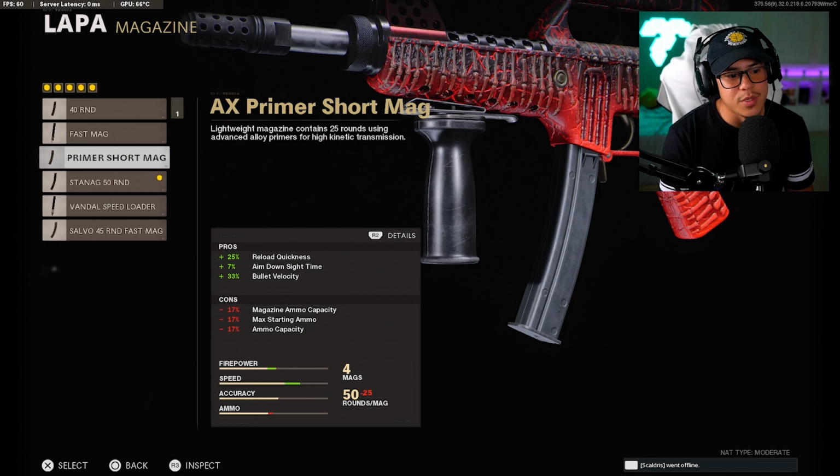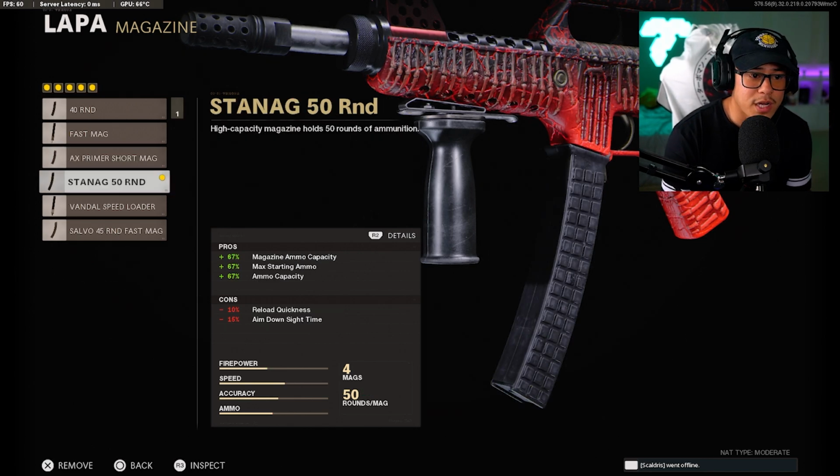This one's a pretty cool attachment. It increases your aim down sight time as well as your bullet velocity, but it also has some pretty significant cons here. So you have to choose wisely with what you want to use. But for me personally, I'm going with the 50 round.